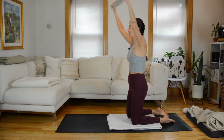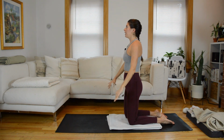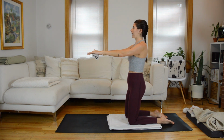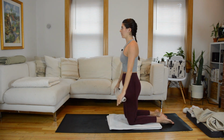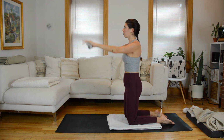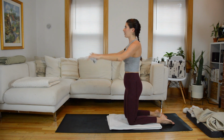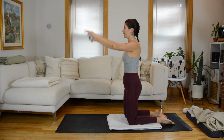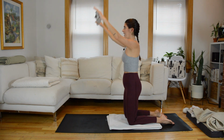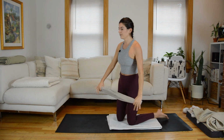Now I'm just going to turn to the side as you continue doing this. Sometimes when we bring the arms in front of us, we have the tendency to lean back. I don't want that to happen. I want you to stay really upright. So you have a gentle engagement through your glutes and you're almost thinking of slightly leaning forward into this, ever so slightly. It's not that I want you to be leaning forward, it's just that I want you to stay in the vertical position.